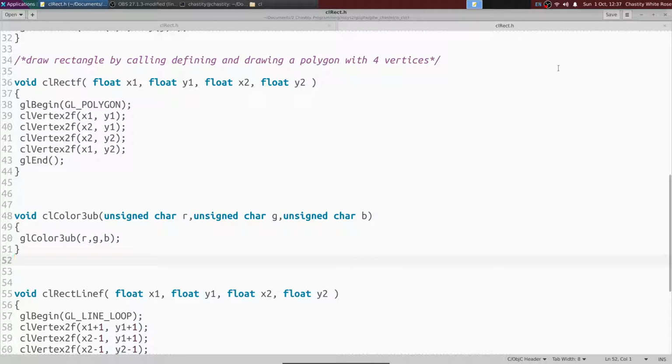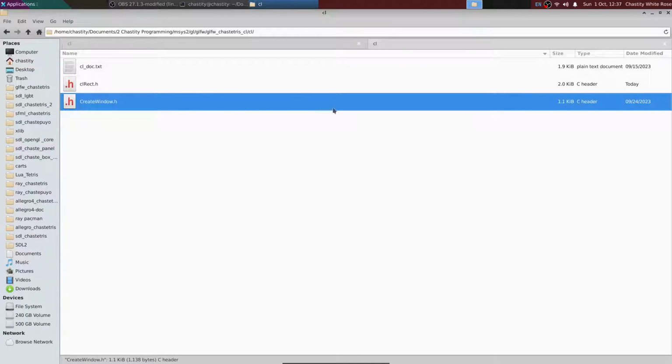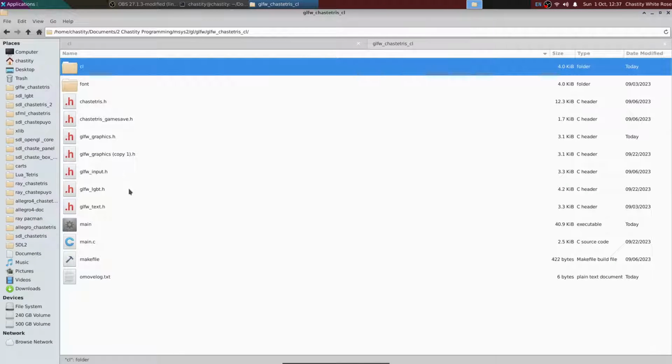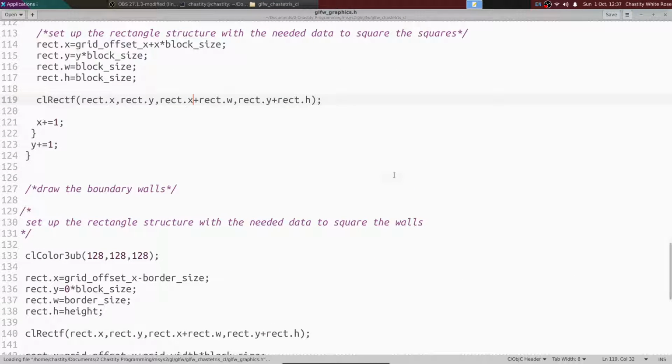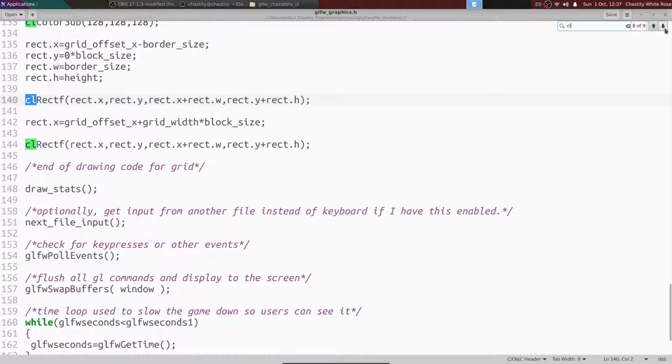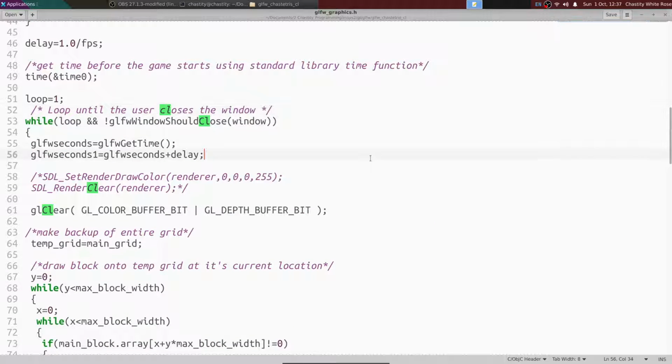Now that I have a working function, we're going to go into the GLFW graphics here. Okay, first of all, CL color. Interesting. Yeah, that works for that. But let's see.